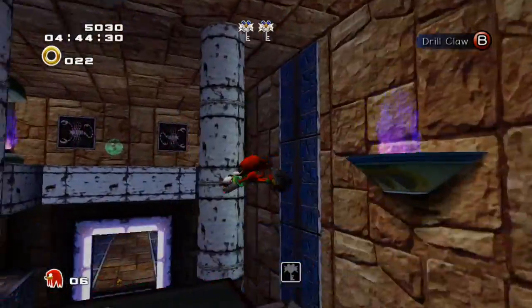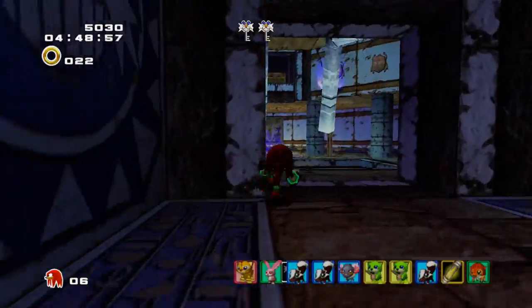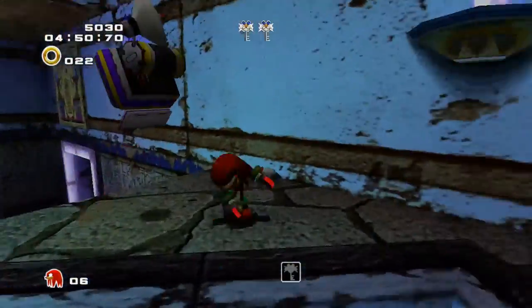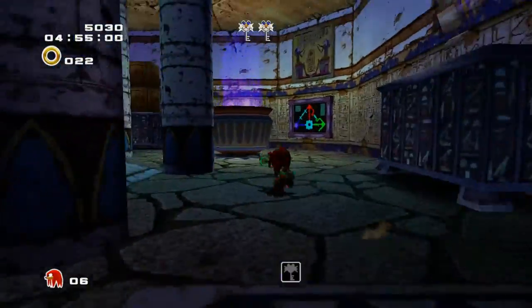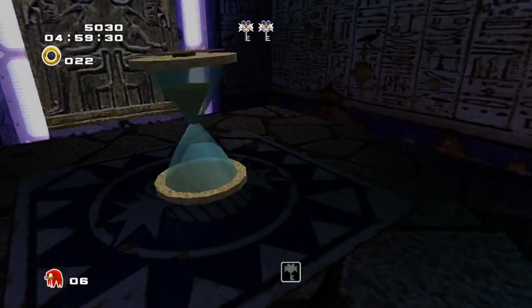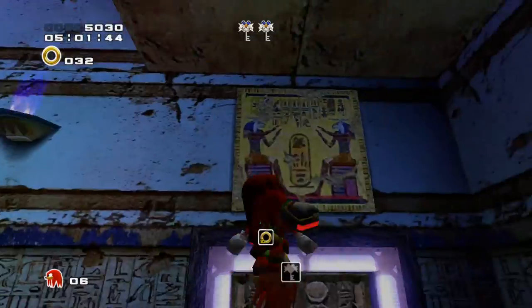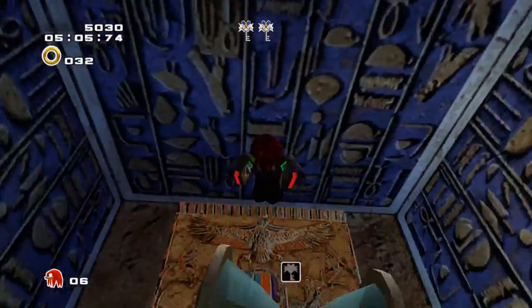Eggman with a red nose. That would be... I don't know. Under a square hole. Alright, well, let's go around again, I guess. What the... Come on.